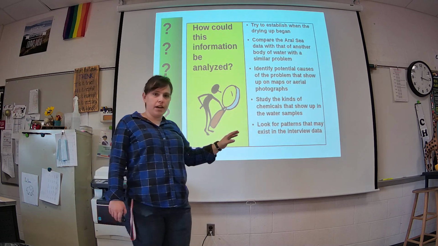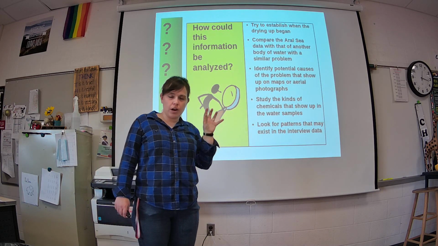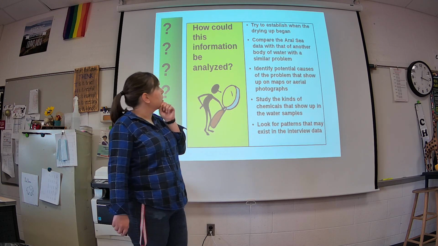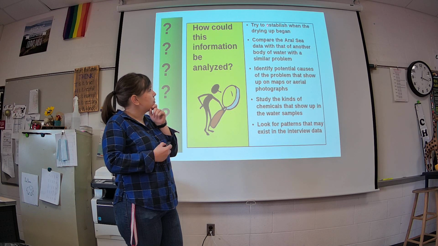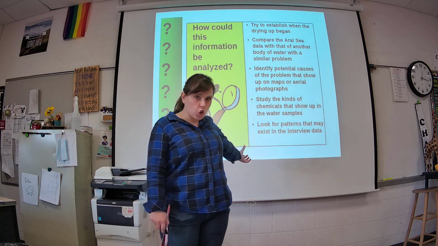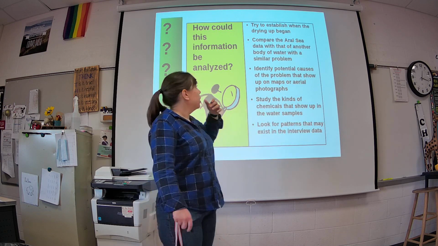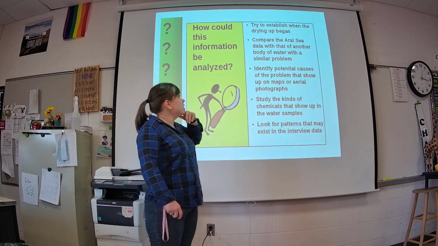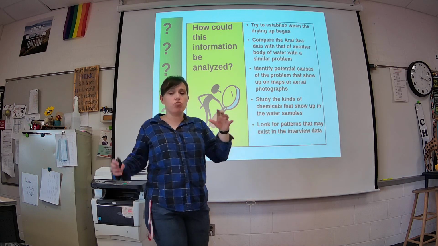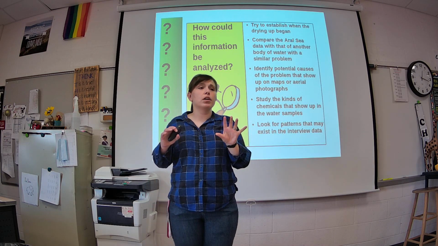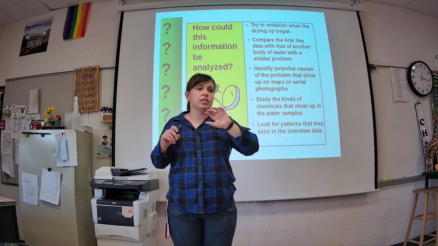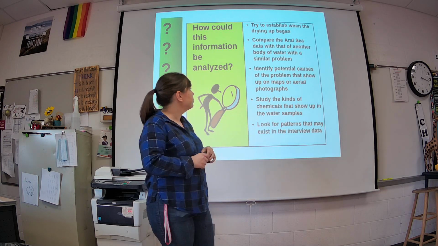Well, in our case, we're trying to see if we can figure out what's the problem that's causing this lake to dry up, right? So maybe we're going to try to figure out when did the lake first start to dry up? Did it start in 2000? Did it start earlier and then it got bad? We're going to compare the Aral Sea's data with data of another body of water with a similar problem. Remember, we're doing that to see, okay, is there a problem that another lake experienced that may be similar to the Aral Sea, and we can use that to solve our problem?